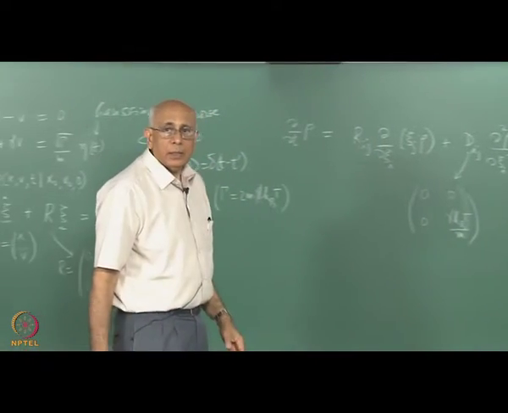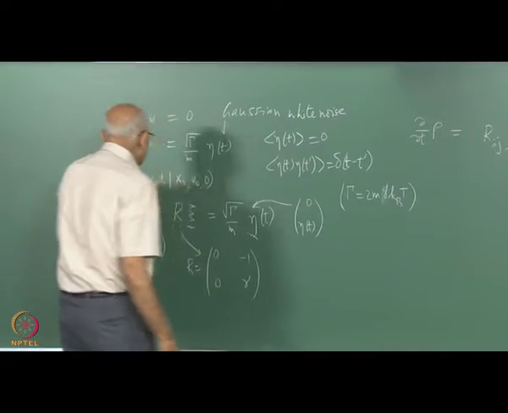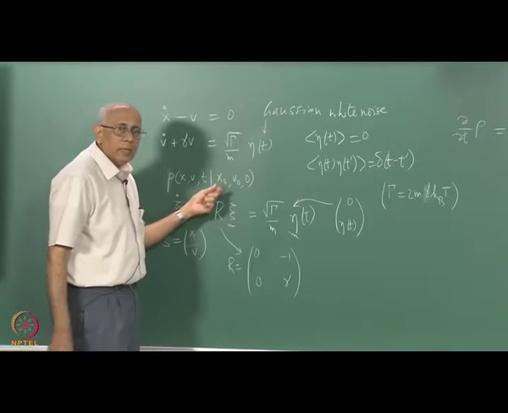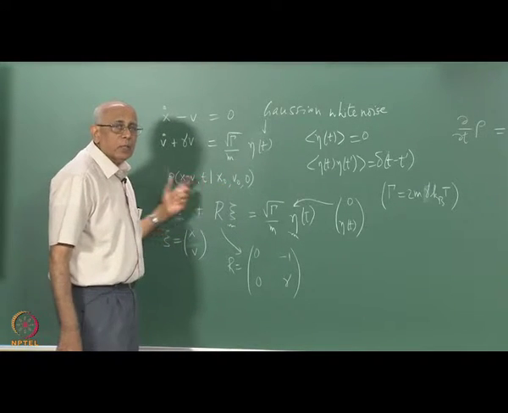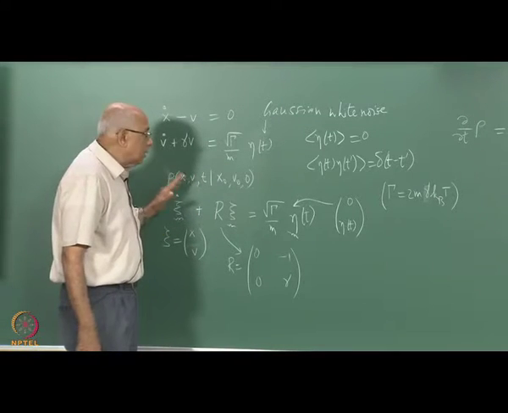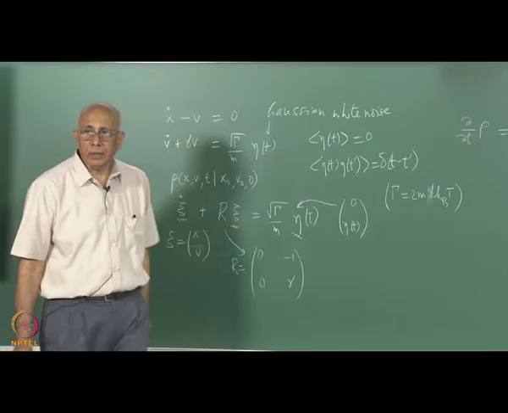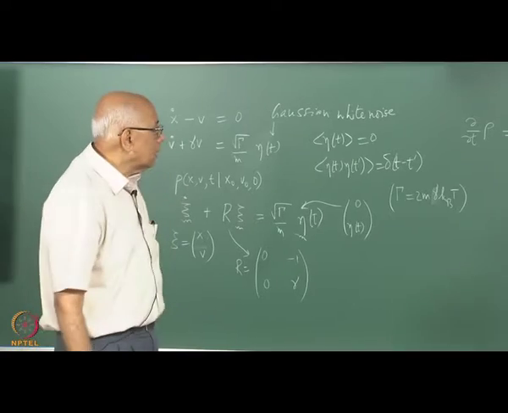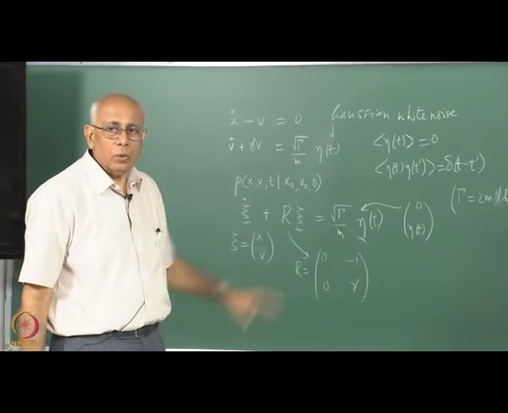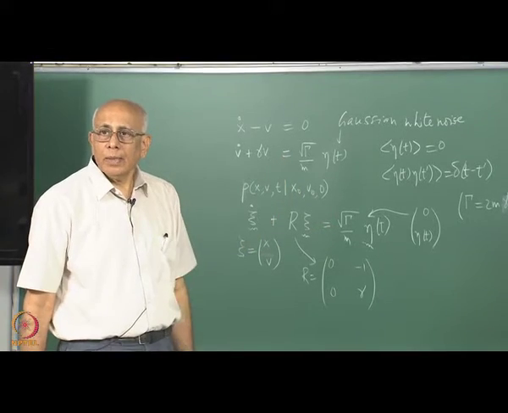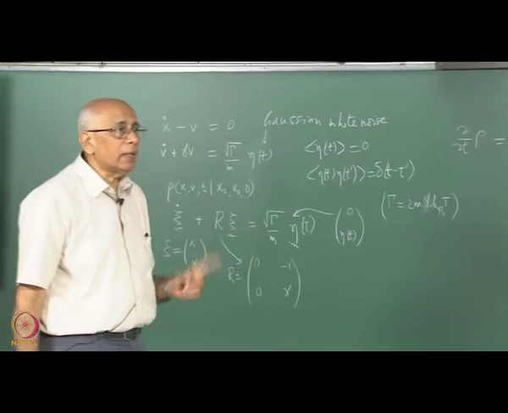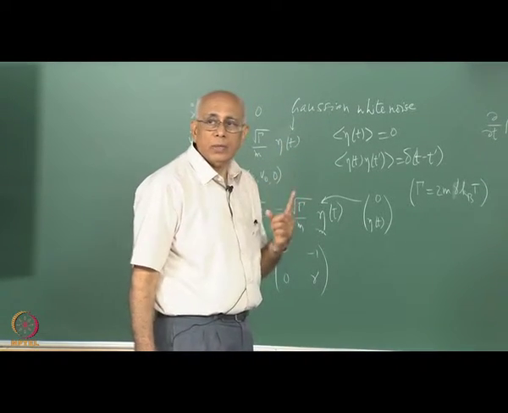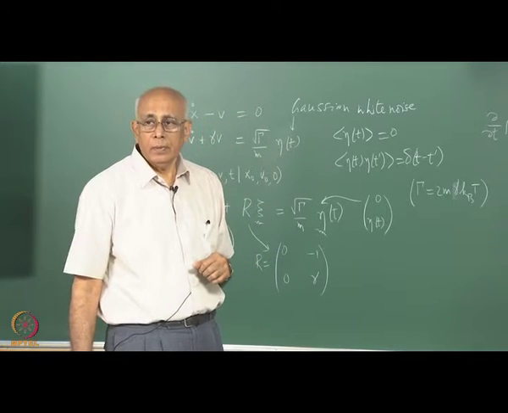Well, it depends on the initial condition, and we are talking about this conditional density. So at t equal to 0, this satisfies rho of x, v, 0 given x naught, v naught is delta of x minus x naught times delta of v minus v naught. So with that initial condition, if you solve that partial differential equation with the boundary condition that these things vanish as x and v tend to infinity, you get Gaussians as the solution finally. We are not going to do that here, but you end up with some complicated Gaussian solution, a bivariate Gaussian both in x and v. So it will have terms like e to the minus x squared, e to the minus v squared, and e to the minus plus xv, there will be cross terms.